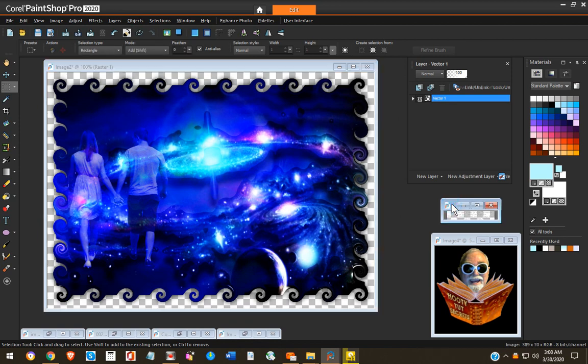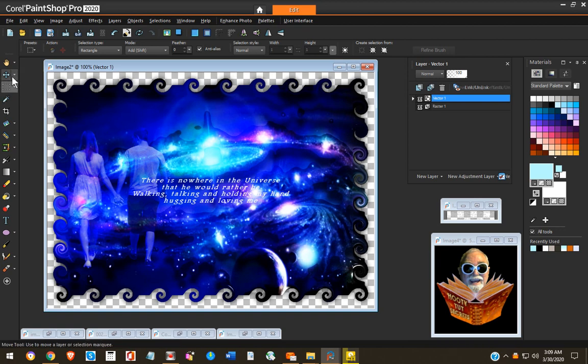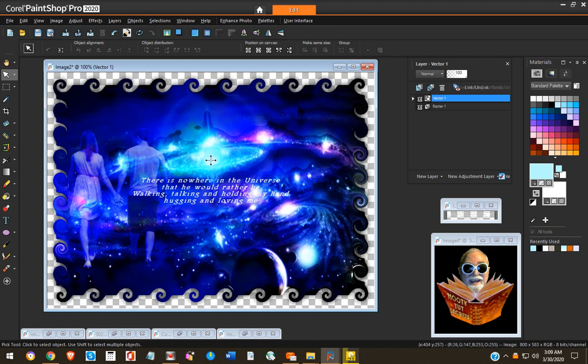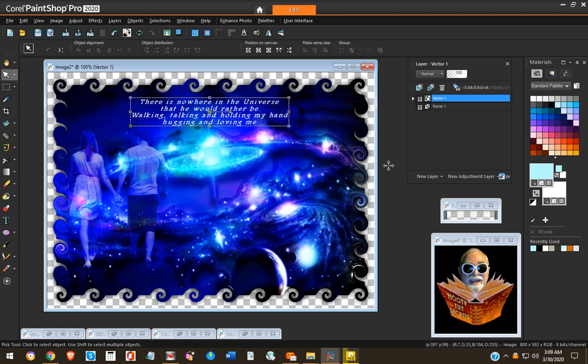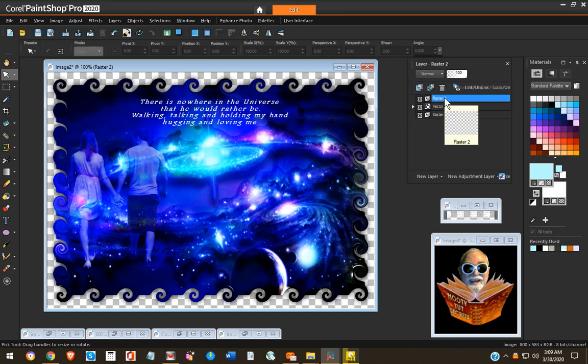And I've already got some text here. I can add text to this thing. Let's see here. Move that up just for an example. And let's see, let's add a new raster layer. Do that from the layers palette. And I held down the shift when I clicked on that so it doesn't go up to that other pop-up screen. So that's another shortcut.